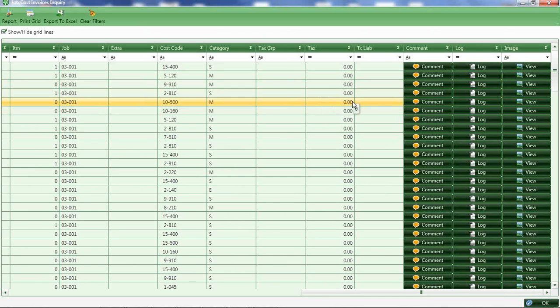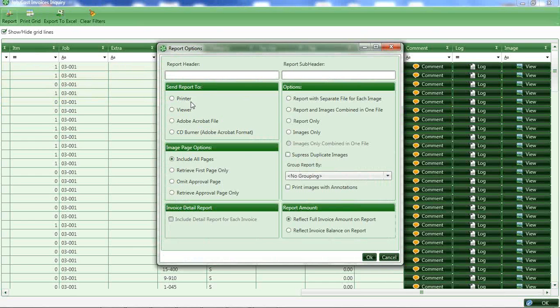If you're doing any time and material or cost plus billings, and you need to compile the backup, so you need to provide all the AP invoices for a T&M or cost plus bill, you can generate a report right from this grid, and you can determine, do I want to pull that backup and attach it to, let's say, a cost report to send off to say this is the backup for that T&M or cost plus billing. Or, I'm doing a roll-up on a loan draw or something like that.